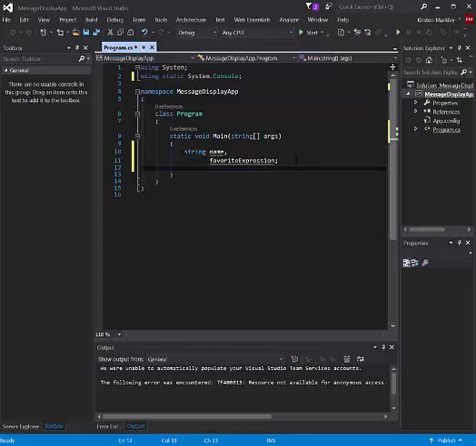Okay, so the first thing that we're asked to do is to display some instructions. So I'm going to create a method that displays the instructions. I'm not actually creating the method here, I'm just calling the method, which I haven't written yet. Because I haven't written it yet, Visual Studio is giving me this curly red underlining to let me know that there seems to be an error here. It can't find a method called DisplayInstructions. So we're going to write that.